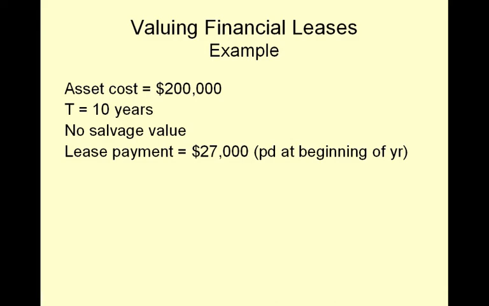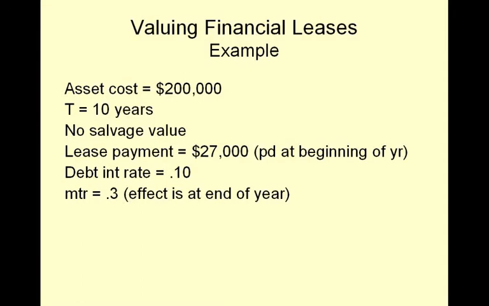Instead of leasing the asset, the firm could buy the asset outright, and the firm would pay a debt interest rate of 10% as an alternative financing option. The firm has a marginal tax rate of 30% and will assume the effect of the tax rate occurs at the end of the year. And in this example, let's say there's no difference in operating costs depending upon whether the asset is leased or purchased. In situations where the lease contract includes the cost of maintenance or the lease payment is set to cover the cost of maintenance as well, there may be a significant difference in operating costs between leasing and buying.